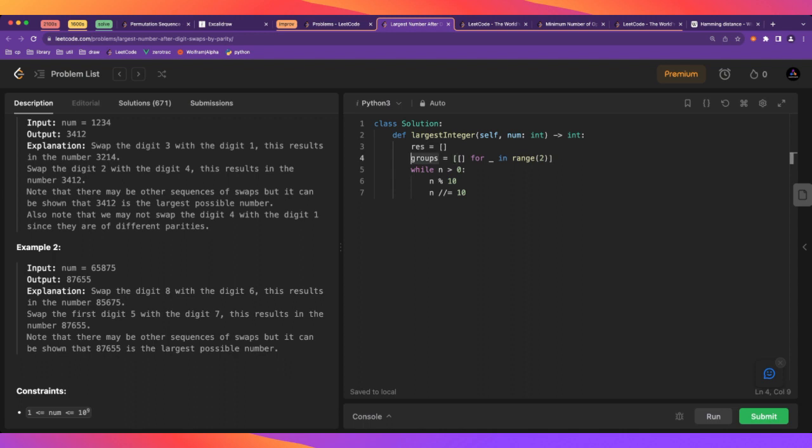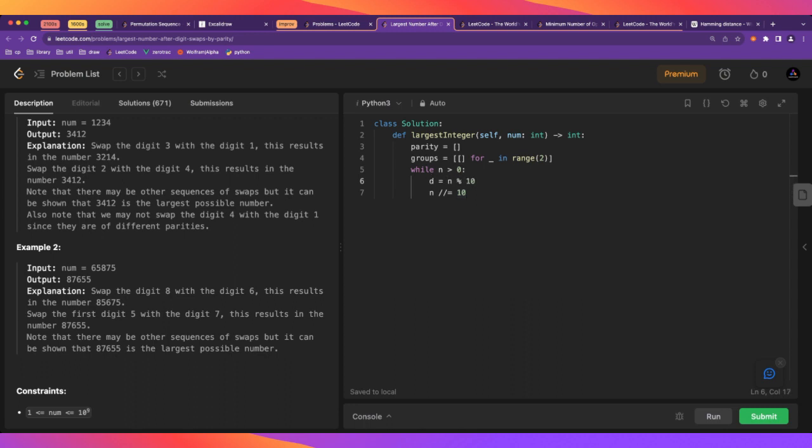Let's group them by their parity, and we also need to keep their position. Or let's remember the parity for each thing.